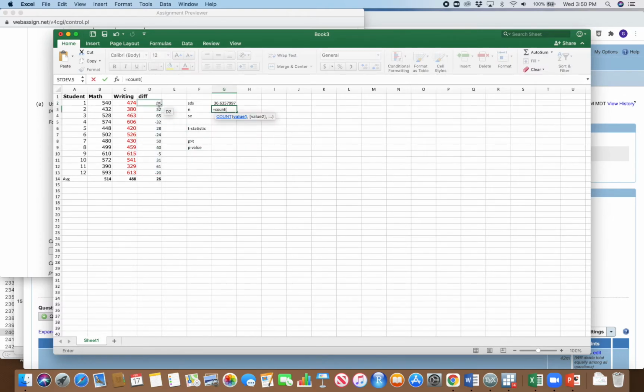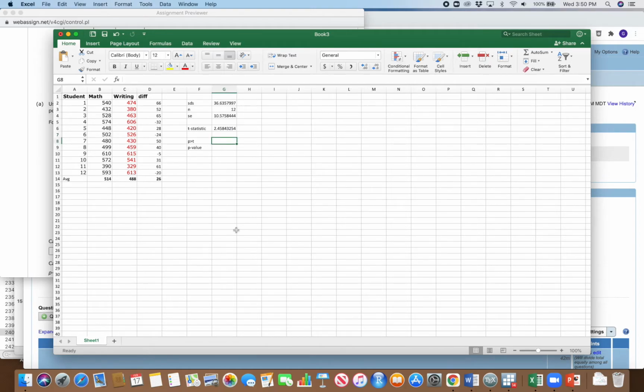N is the count of this data, which should be 12. The standard error is, of course, the sample standard deviation divided by the square root of n. I'm using a t-statistic because I had to estimate the standard deviation, right? That's why we're using a t-statistic. I need to take the square root of the, oh no, I don't. I already calculated the standard error. So I took the estimated difference. That's kind of like x bar, but now it's a d bar because it's the average difference, minus the null difference, the null mean, but that's 0. So it's really just my estimated difference divided by my standard error to get my t-statistic.